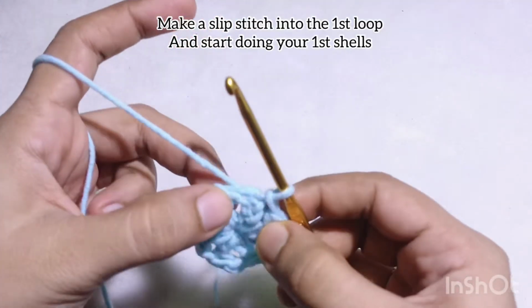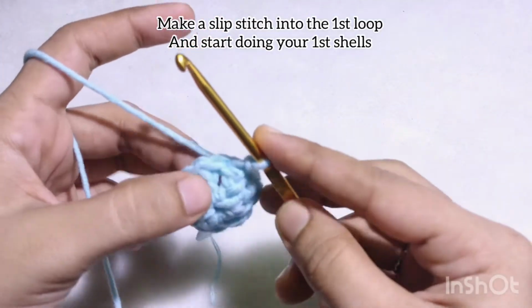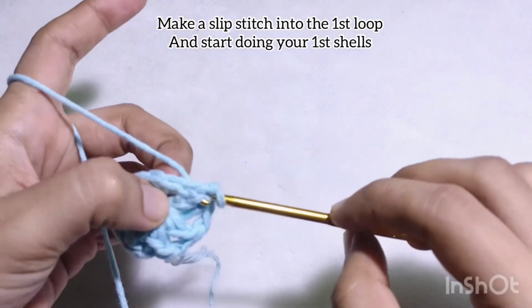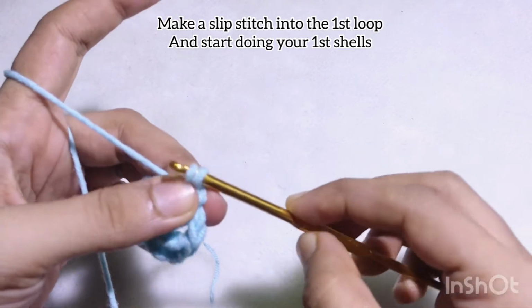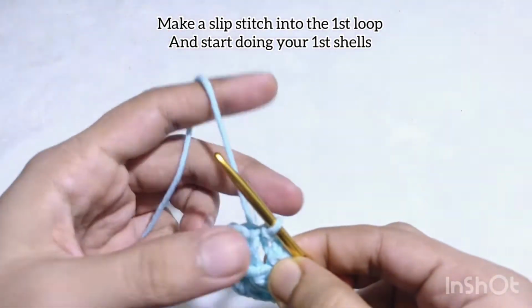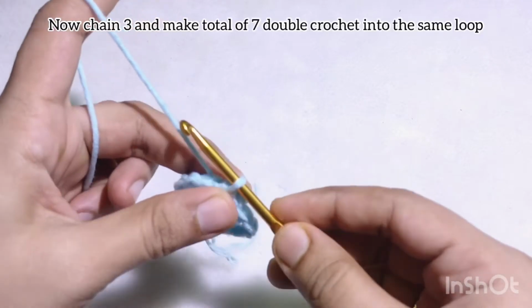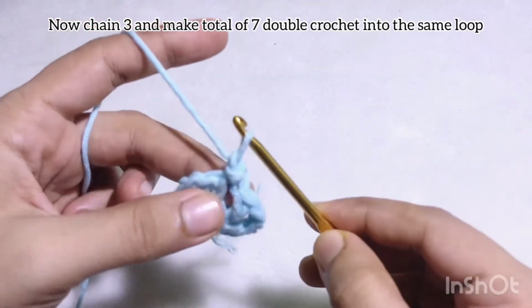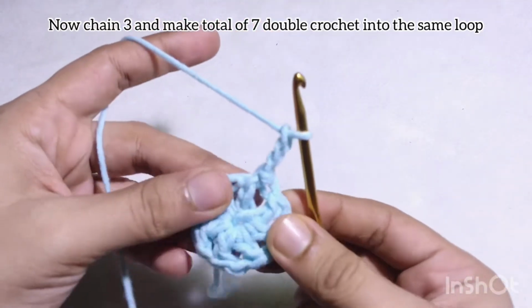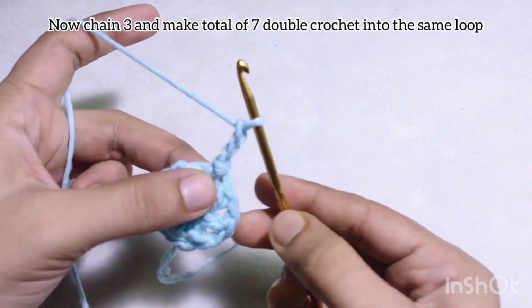Now, before you begin to make a shell, make sure you make a slip stitch into the first loop. After you finish your slip stitch, then chain 3. This is count as your first double crochet, and you will work another 6 double crochet to finish your first shell.